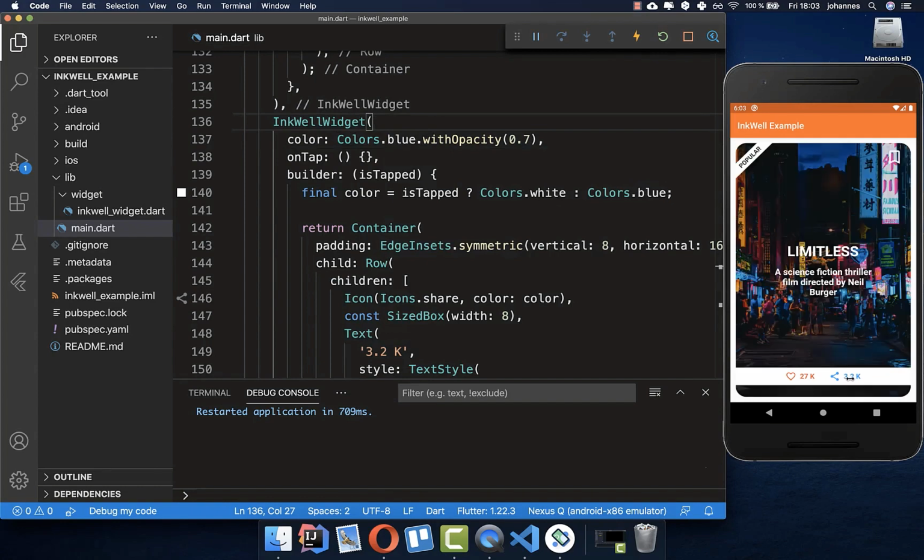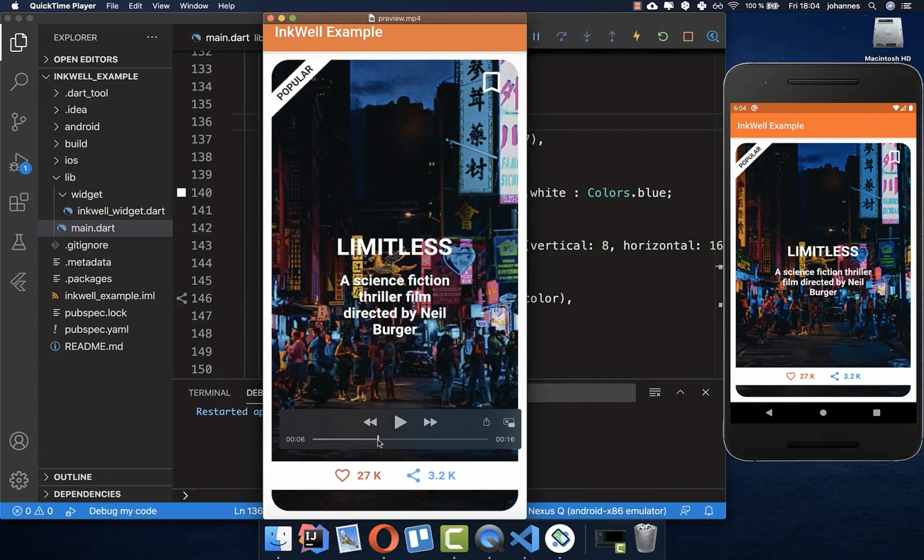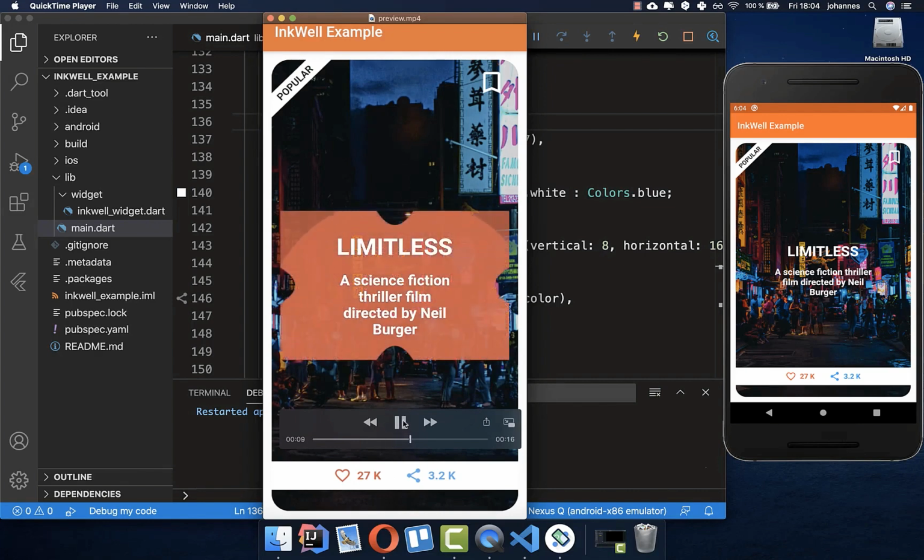And now it's the same thing actually. If I tap here, then it is exactly the same. So we have here instead a blue color, and here we have the red color as a splash. Before we go here further and add also this custom shape splash, we want to also add here a splash for this top icon. So it will exactly look like this, and it is rounded, the splash.